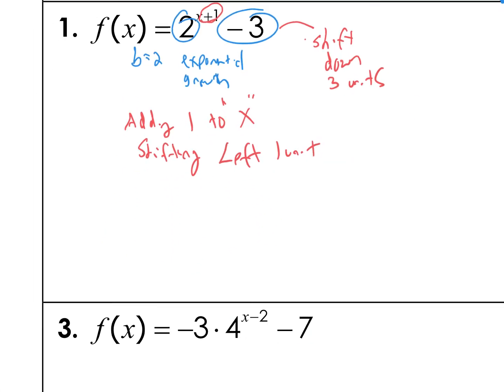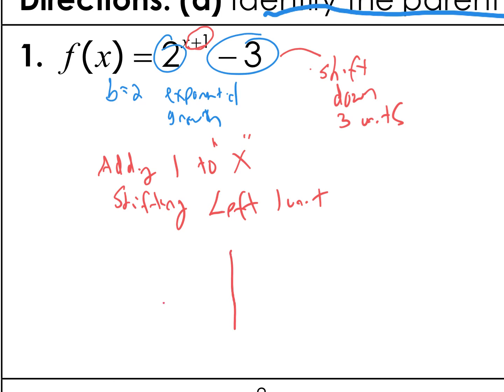So if I was to just think about it, here is y equals 2 to the x, generically. And this is what's happening. This function here that went through 0, 1 will go down 3. 1, 2, 3. And that same point that I put down here, 3 down, has to shift left 1. So it actually goes left 1. So the real graph of that function is going to look like this.